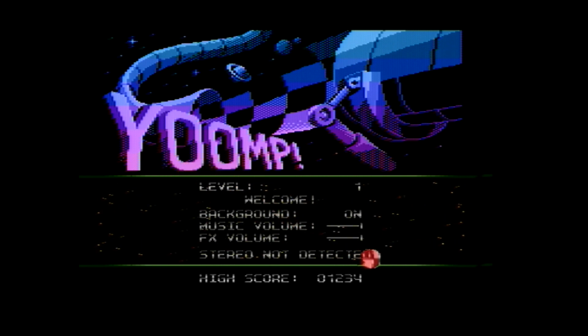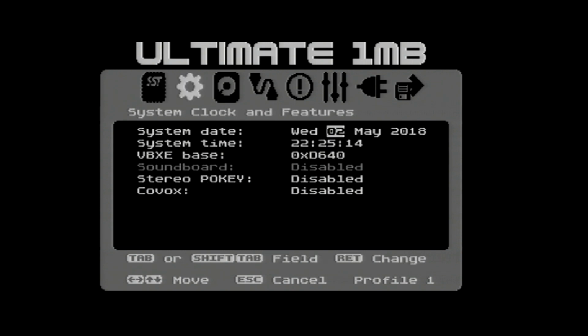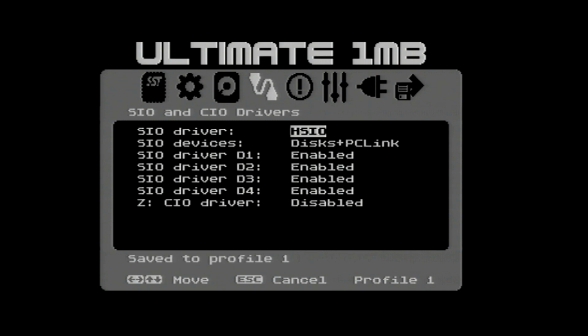Stereo not detected. I don't think I turned it on, did I? Did I turn it on? I don't think I did. No, I didn't turn it on. So we turn stereo on first. Save that, go to the loader.